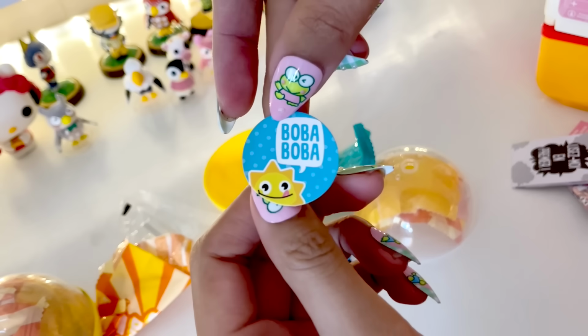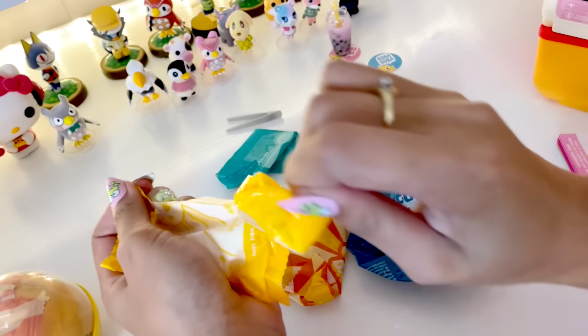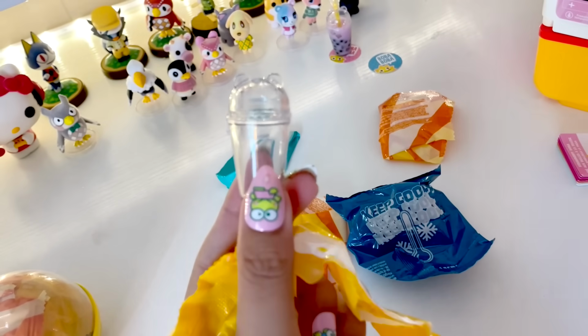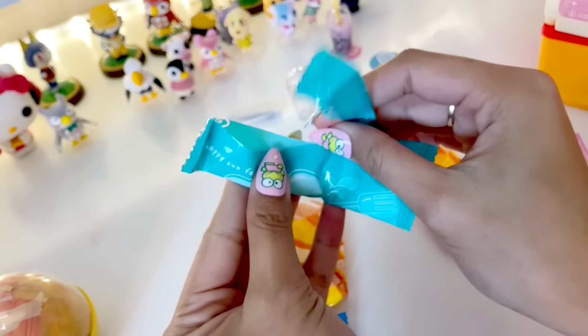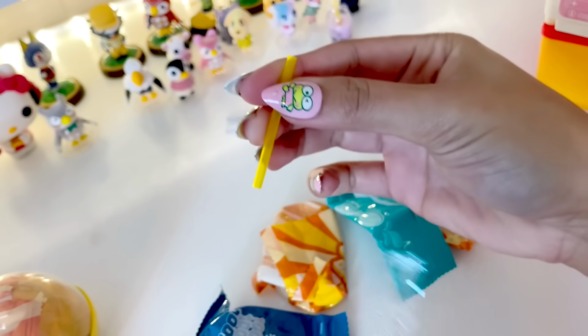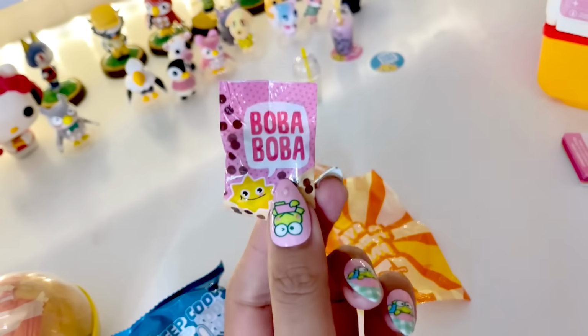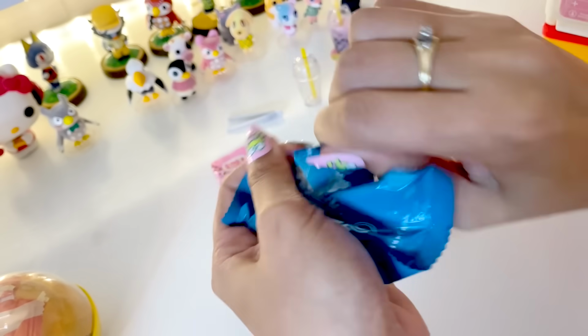It is another boba. I wonder which flavor this one is. First bag, this is probably the boba cup, and it is a boba cup with ears. What color straw? I'm gonna guess green. And it is yellow again. Whoa. It's probably the boba bag. Yep, it is boba. What flavor do you guys think it's gonna be?